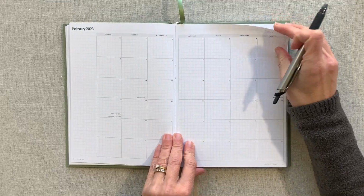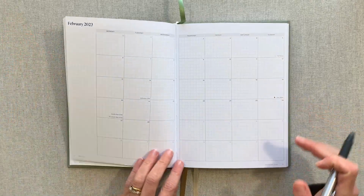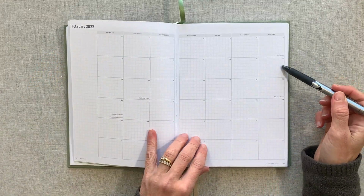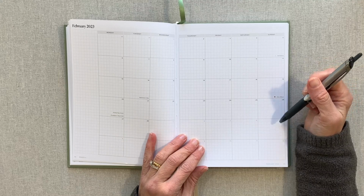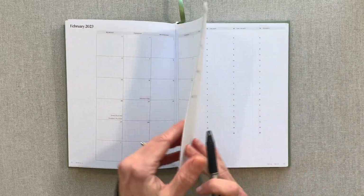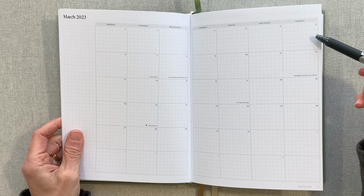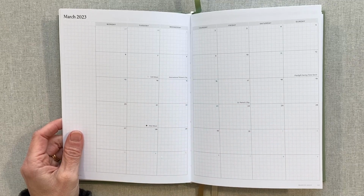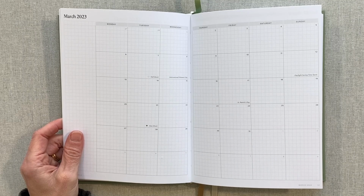Then you go into your monthly layout, and you have a good amount of room for notes or lists or goals there, or meal planning. And then you always have going into your next month here in a light gray, or coming from the last month in a light gray. And you'll notice that because they use almost all the page real estate here, you have room for 6 weeks. So you're never going to have your days doubled over on months. Of course, February is a shorter month. So let's go and jump and look at March. But they still have your 6 weeks there no matter what month. And so you have a lot of going in or coming out room, and you don't have to have your days halved there on months that have the 5 weeks, which is really something that bothers a lot of people.